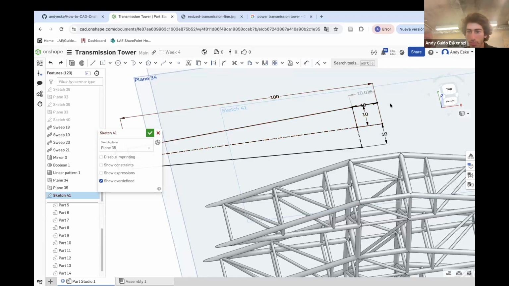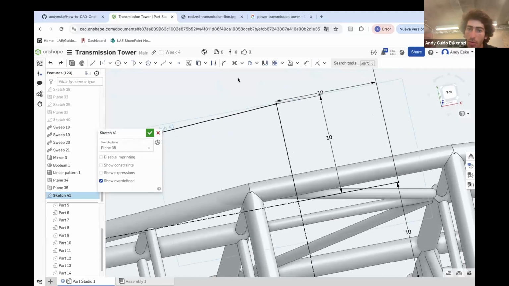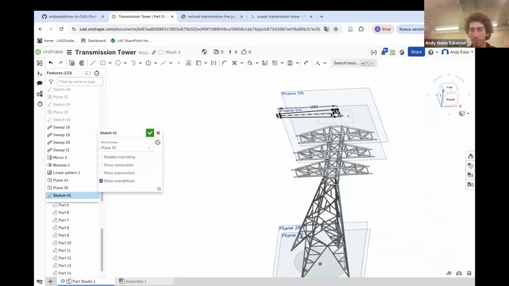Oh, I think that was fine. It's not completely intuitive how to do this. We're going to draw a line right there.